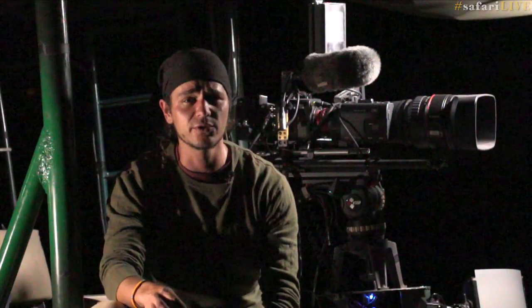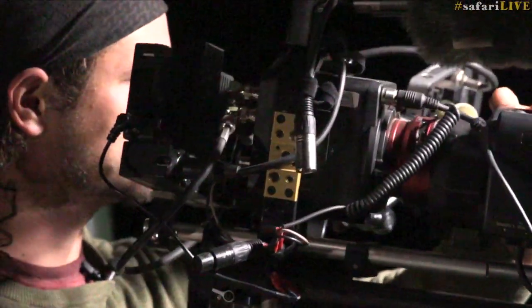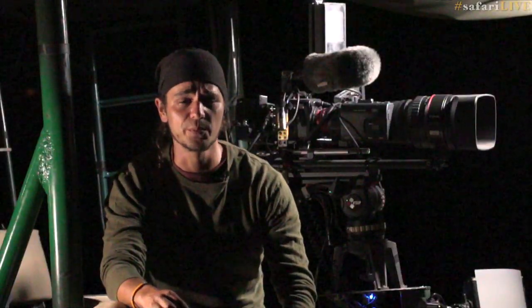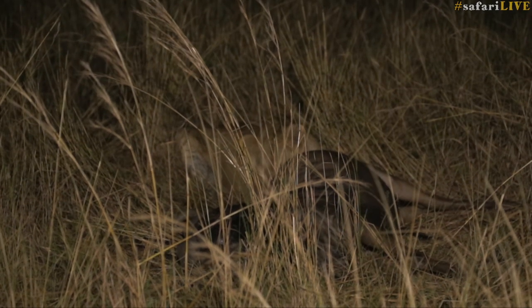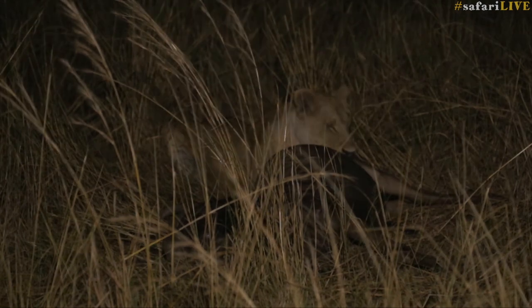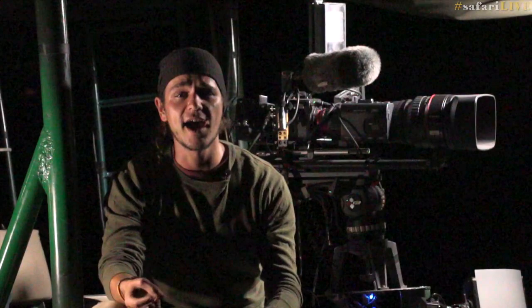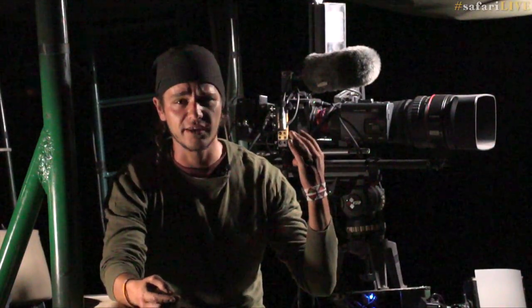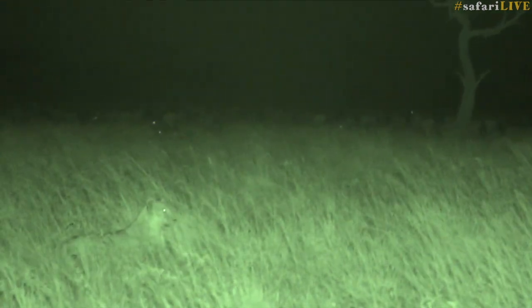How we go about filming at night at Safari Live has a few components. One of them being the Canon ME20, which is a highly light sensitive camera with a full frame sensor. It has the ability to go up to 4 million ISO, meaning minimal light is often enough for us to film in color. We then have the infrared option on the camera, which we use quite a lot. The one IR light mounted to the top of the camera provides ample lighting to cover a scene of up to about 40-50 meters, so that we can stick with the action.